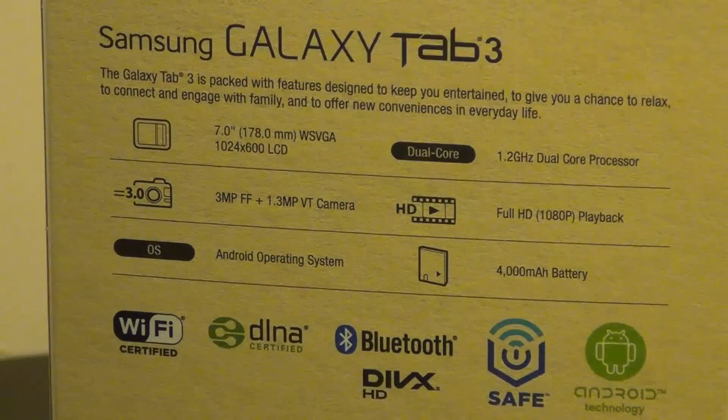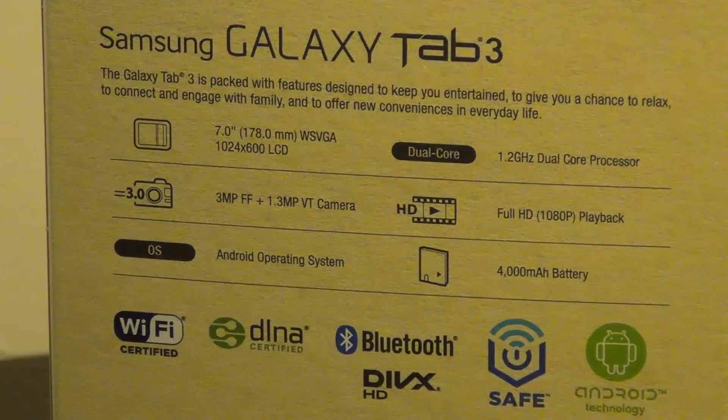First off is the little brother with a screen resolution of 1024x600, which is relatively low by today's standards. Especially if you compare this to a similarly priced Nexus 7 or Kindle Fire, who have been on the market for a while. Now this tablet will cost you $199 for a Wi-Fi version with 8GB of storage built in. Yet it sports a microSD slot for expansion and it is also available in white or brown colors.